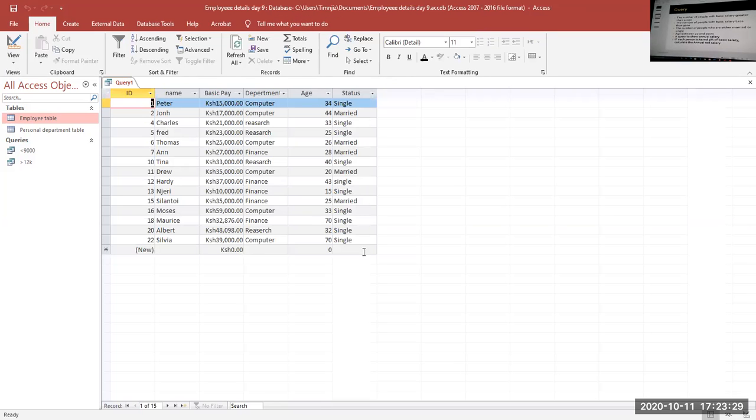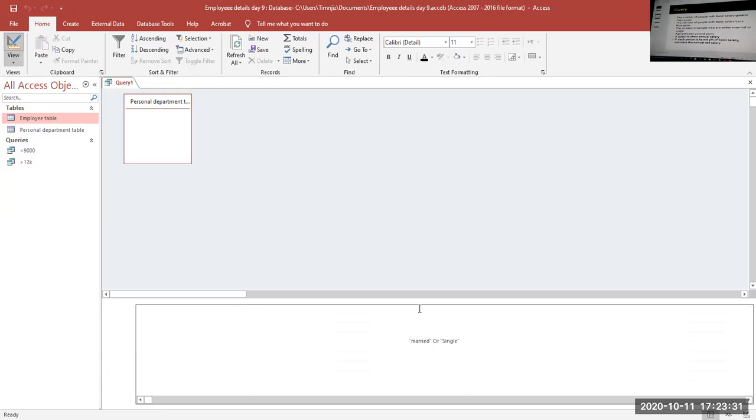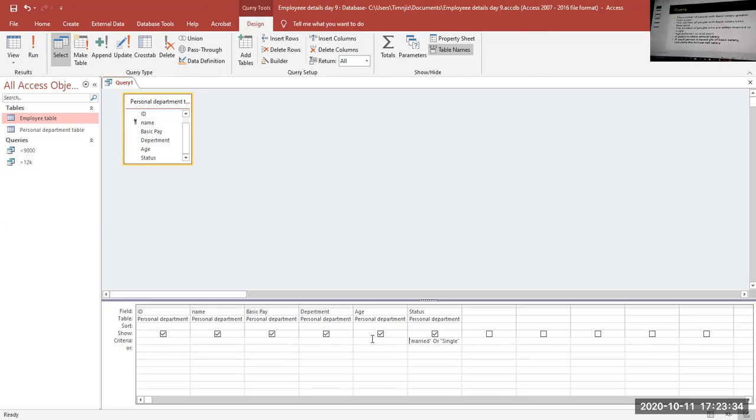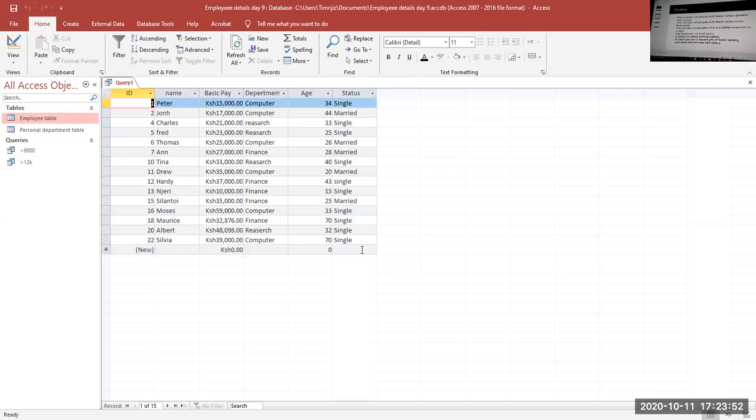I've already sorted the data. Or I can do this: I write married, then I apply single in the next row, the next column for the OR. Married you write on the criteria, single you write on the OR. Then you run, and you're going to get the same thing. So can I save this table as, depending on what you have done, simple.